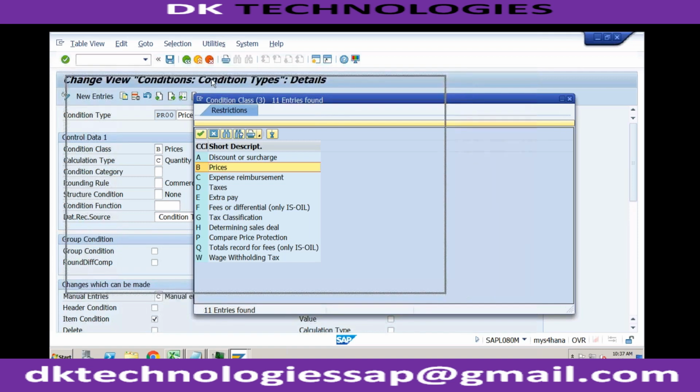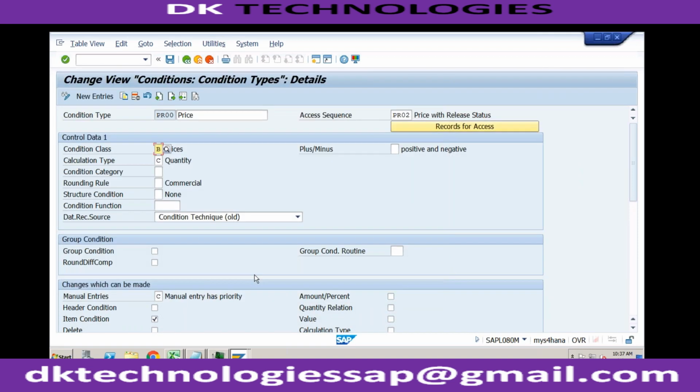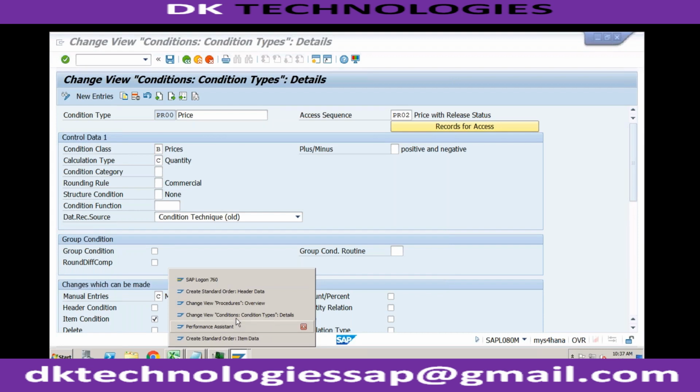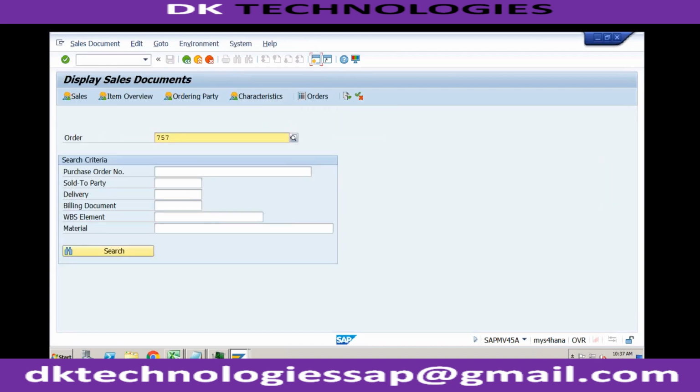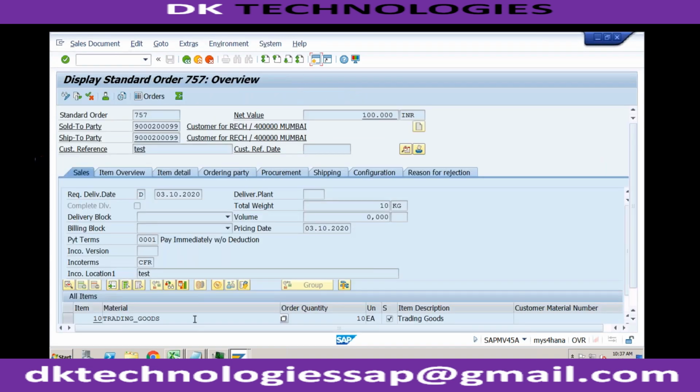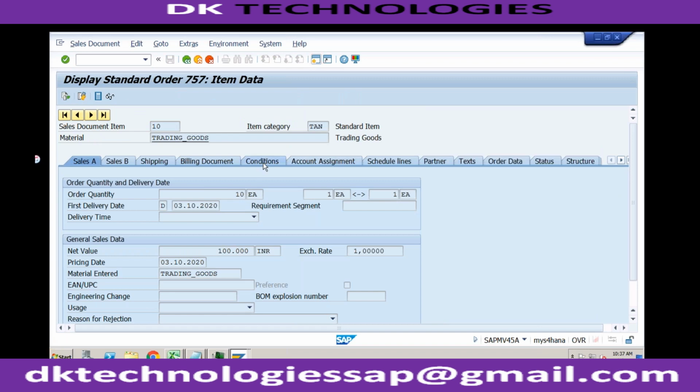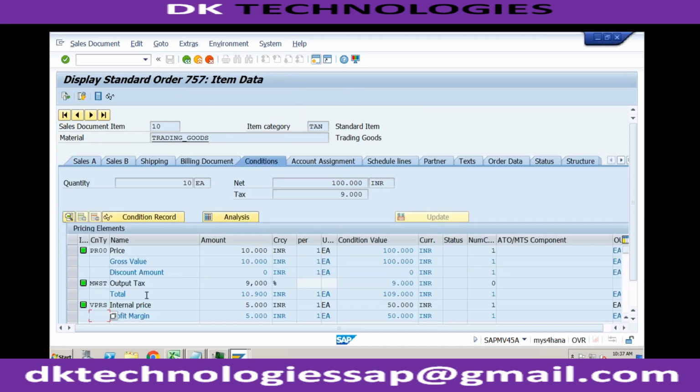Now can you tell me what would be the condition class for this condition that we are using in our sales order? So if I take you to the sales order that we just now created, this is the one that we created just now. If I go to my conditions, okay, discount is not appearing here.